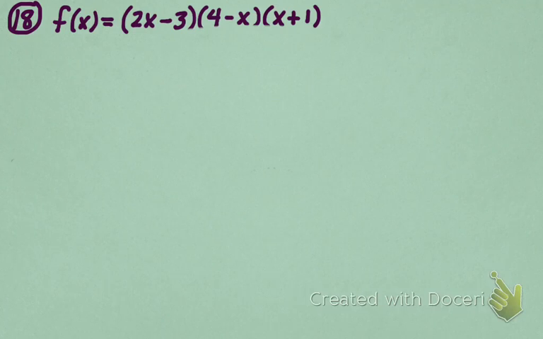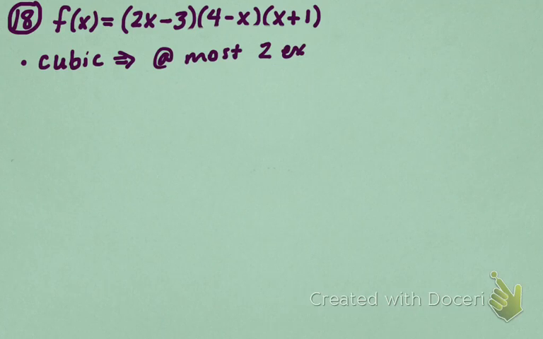So let's look at what would happen as a sort of bulleted approach to this problem. I know that it's cubic. And how do I know it's cubic? Because I have a linear x factor times a linear x factor times a linear x factor. Since it's cubic, I know that I have, at most, n minus 1, or 2 in this case, extrema, and at most 3 zeros.